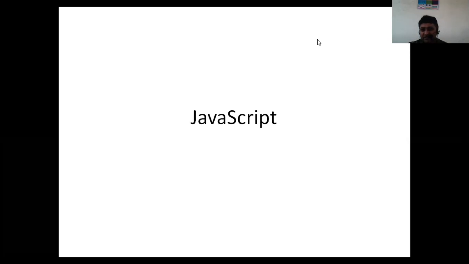JavaScript has three parts. The first part is called the core part.